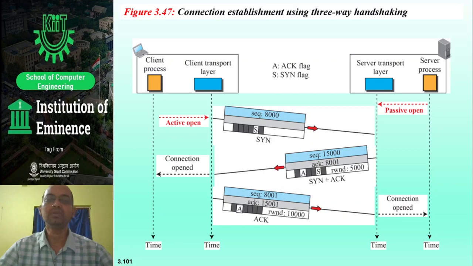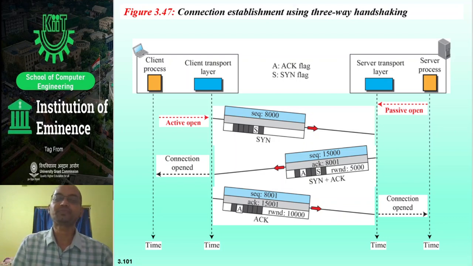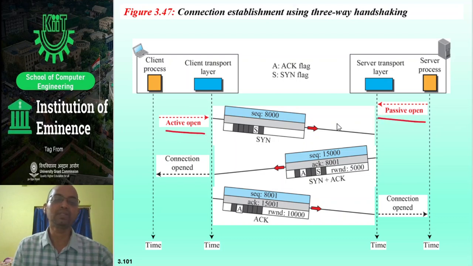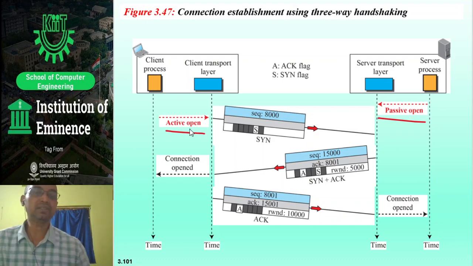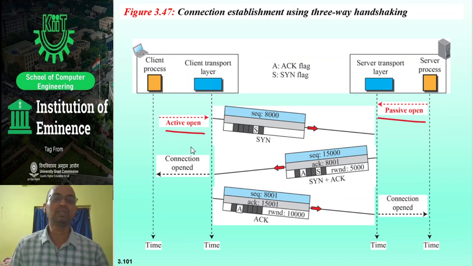Now let's start with one example. This is a typical example, called handshaking. How does handshaking take place prior to data communication? This is the connection establishment phase. There are two terms we are using: passive open and active open. Passive open means the server remains in listen state. That means it is ready to listen to the clients. So this concept we call passive open. And whenever any client has data that needs to be received or sent, it initiates the process by sending the sync packet, which is called active open. So in client server communication, one of the end points should be in active open, and one should be in passive open.